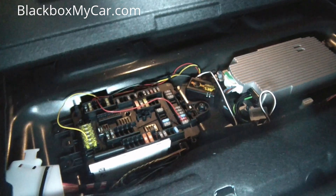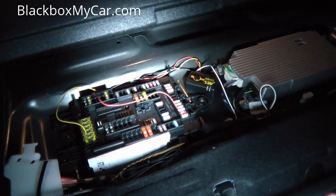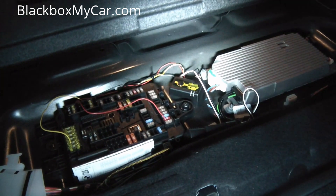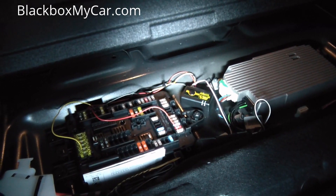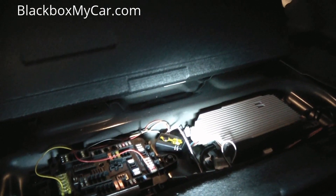You have to choose a fuse that's working even after 20 to 30 minutes after the vehicle is shut down. For this case we had to wait about 20 to 25 minutes to make sure which fuses are up and which are down. Also, for newer European vehicles that have stop/start technology, you need to use a multi-safer so it can bypass that technology — otherwise your dash cam will shut off when the engine shuts down at a stoplight. Make sure you know what to use for your newer BMWs and Mercedes.